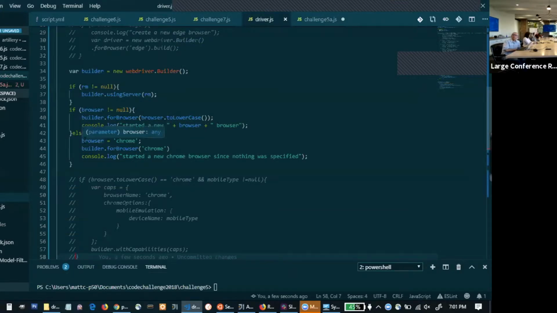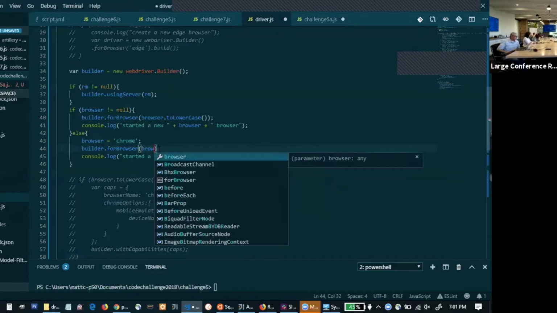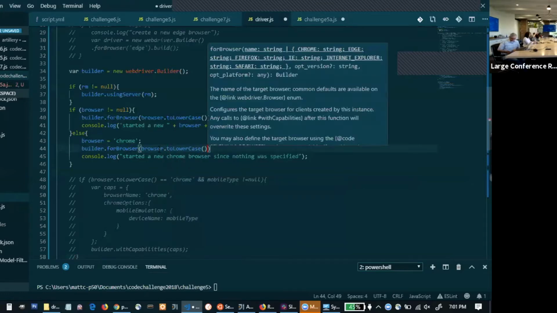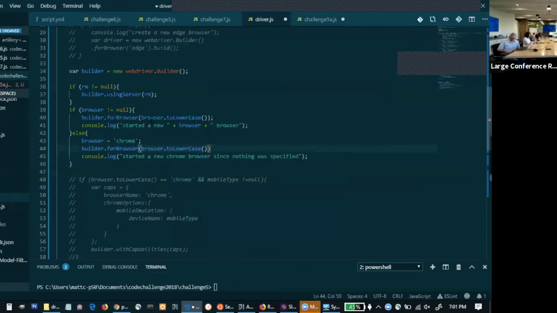So I'm going to name my browser equals Chrome, and browser builder, we can call it Chrome, or here we can say browser.toLowerCase. Works the same as that right here. So either way, it's going to try to kick off Chrome, or otherwise this other version.